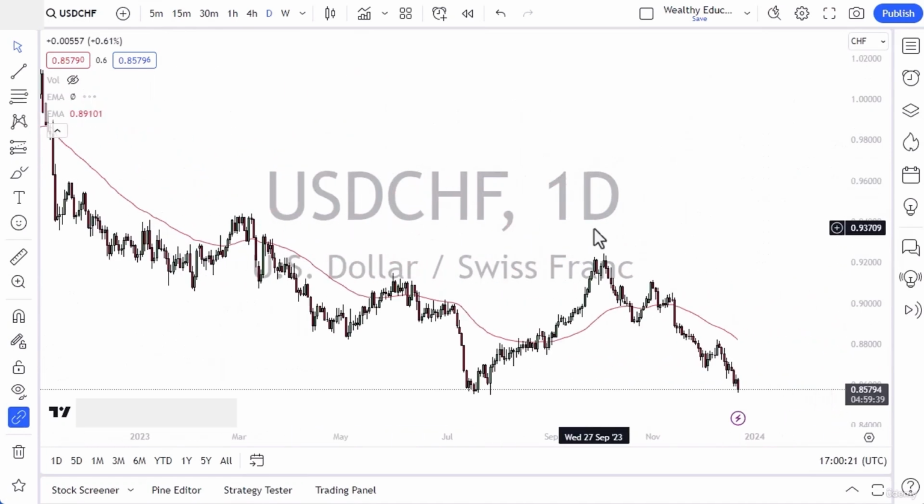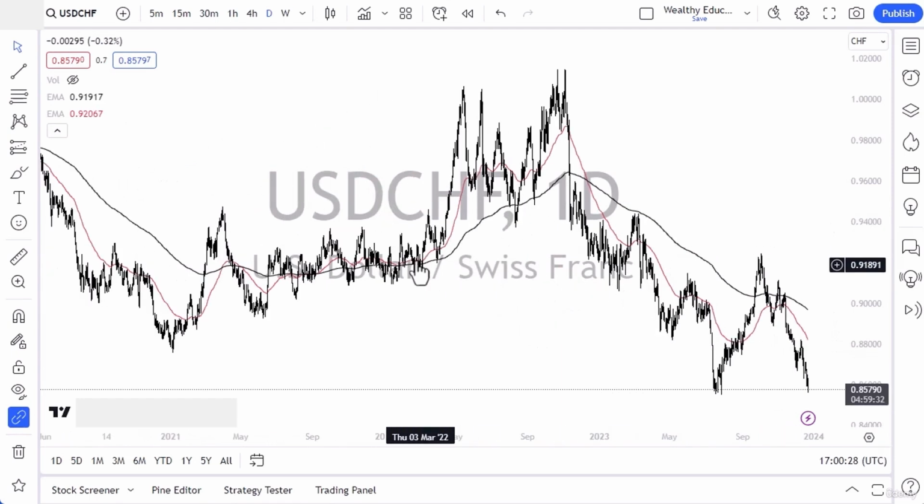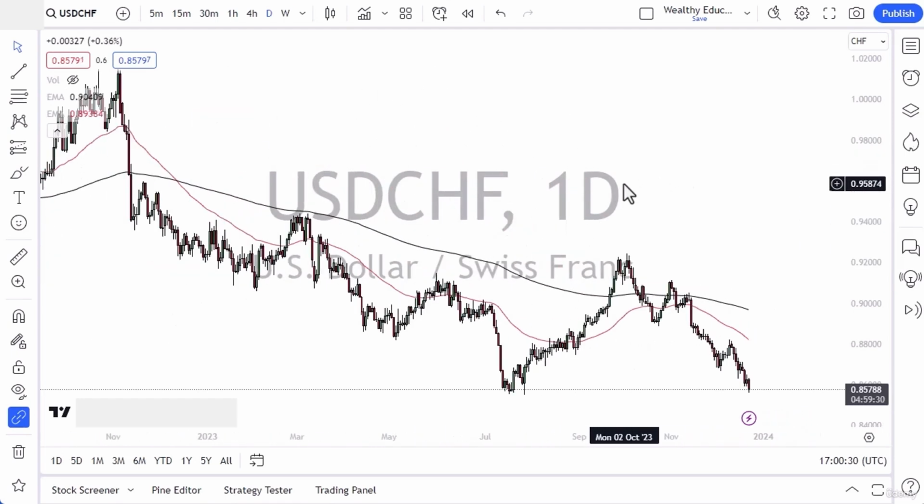The 50-day EMA, the 200-day EMA crossed here. We did drift a lot lower. We're still very negative. We were very positive here in dollar Swiss. That being said, it does tend to attract buying and selling, the big major ones, but more than anything else, it just points you in the right direction.